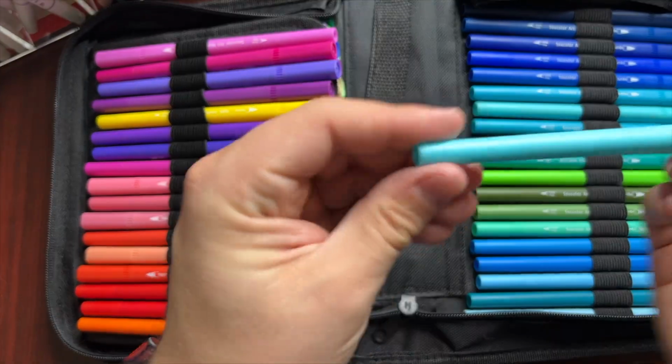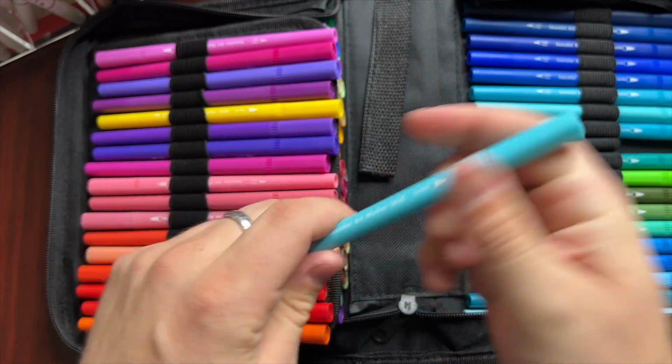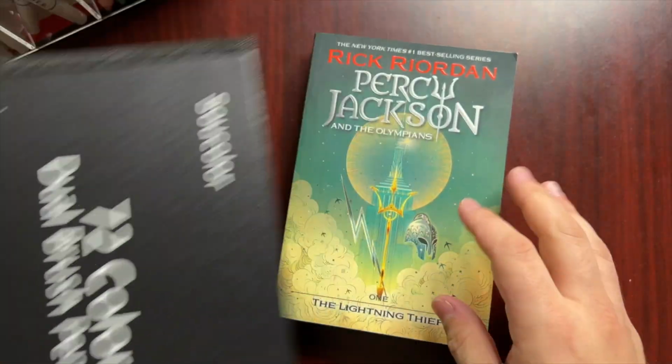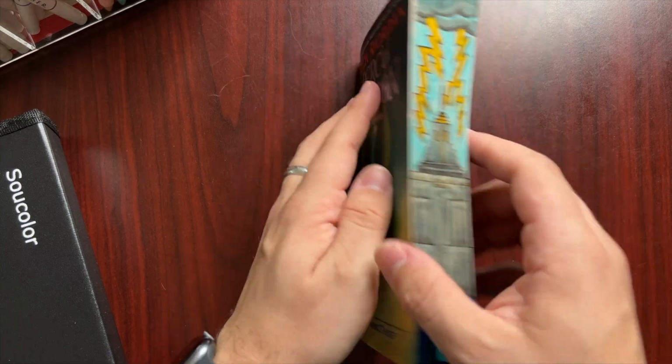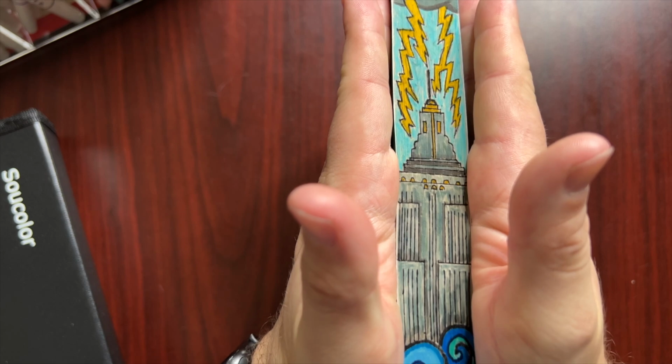And all of them do have two sides. They have a side that's almost like a little Sharpie pen, and then they also have a side that's more like a paintbrush. Now, if you have a clamp, I would suggest the best way to do this is to clamp it because your pen will slide between the pages. So you want this as tight as possible.